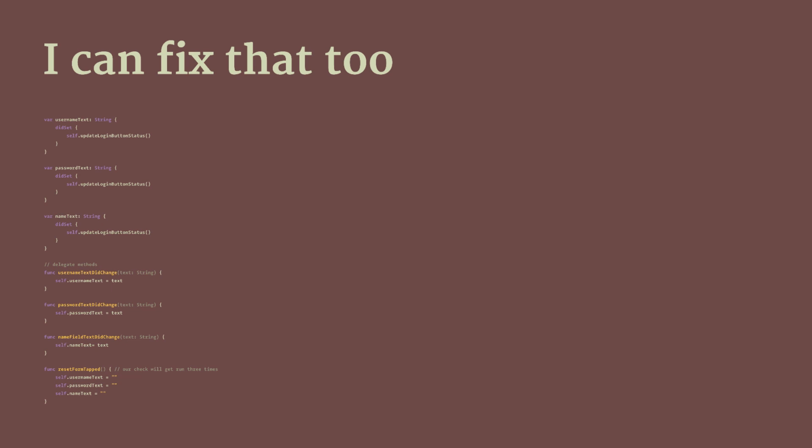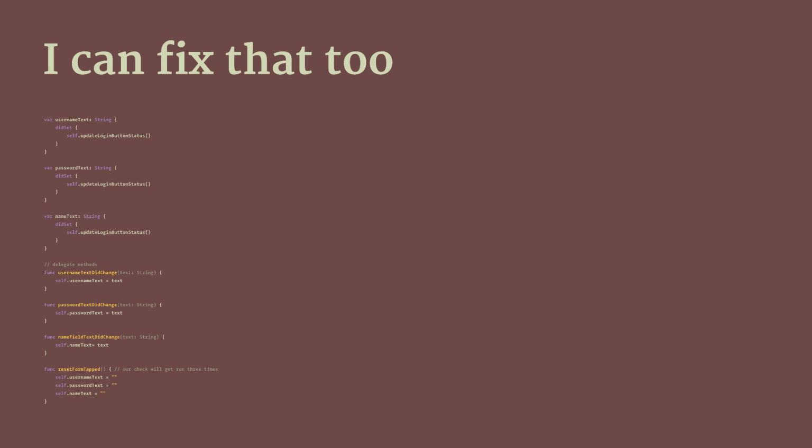All right, so we have some tools. Maybe we can make that a little better. What if we pull out the update login button status and put it in didSet on each of the states that we change, so that now whenever we add some other place where that state is updated, we don't have to remember to also call the update login button status there. It seems like a potential win. Less that we have to track in our heads, so the computer is actually helping us out a little bit there, tracking that. There's still some problems though, like in the reset form button or the reset form tapped function.